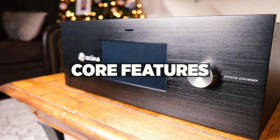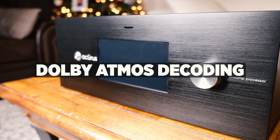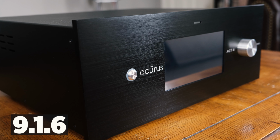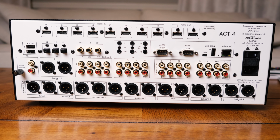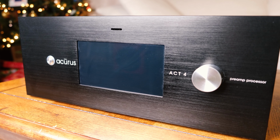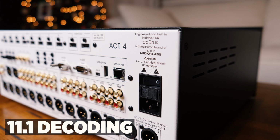Now let's talk about the core features of the unit. First and foremost is Dolby Atmos decoding. This unit supports up to 15.1 channels, and you'll usually see that as 9.1.6. So you're asking yourself, what are those last 4 channels for? Well, what this unit does is it will allow you to copy any of those other 15.1 channels onto those 4 other channels. On the DTS side of the house, the unit supports 11.1 decoding.